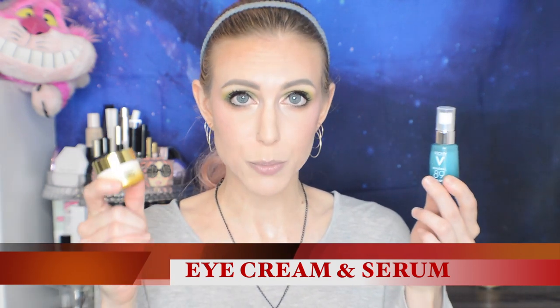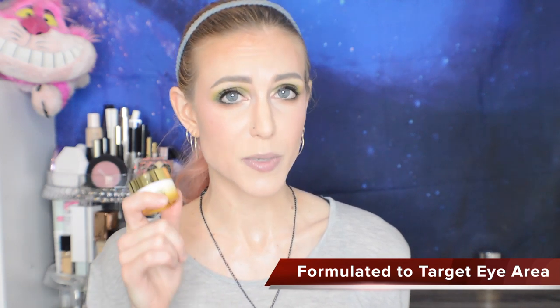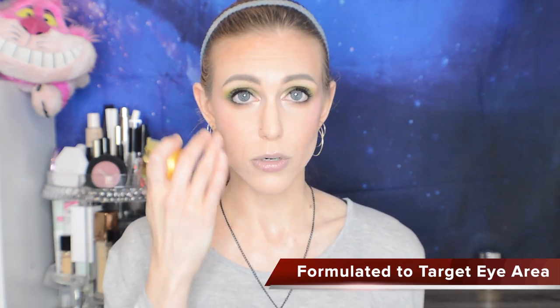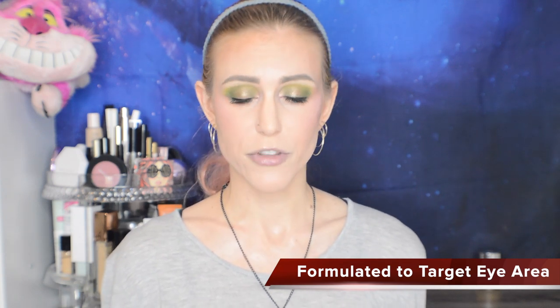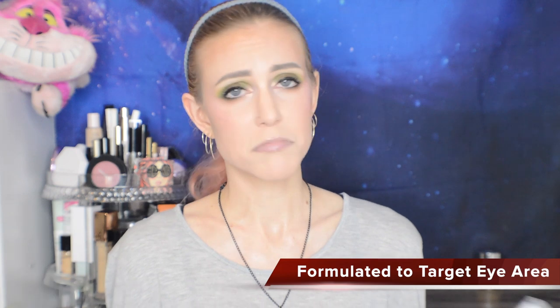Eye and lip products: I grabbed an eye serum and an eye cream. Both of these steps are very optional, and yet some people find they do need a separate eye cream from their moisturizer while others absolutely do not — and they save a lot of money since eye creams are often very expensive. For that first category, they may deal with milia — those tiny little bumps around the eye area. The eye area is actually at a slightly different pH from the rest of the skin, so it is possible to actually need an eye cream.